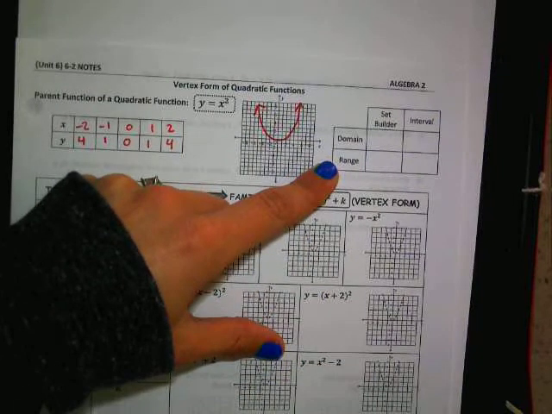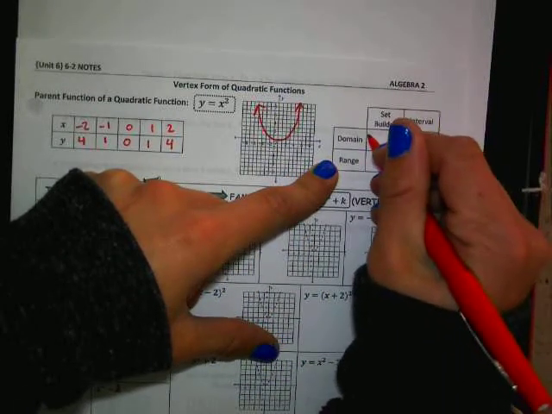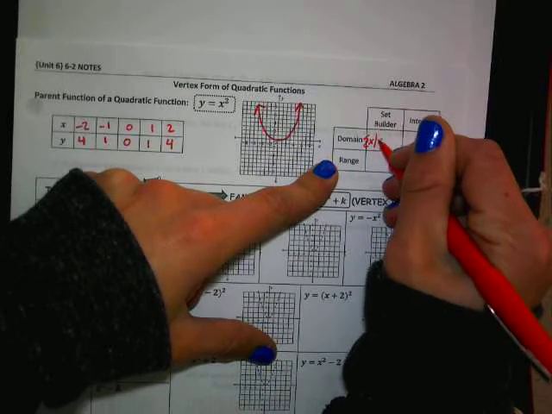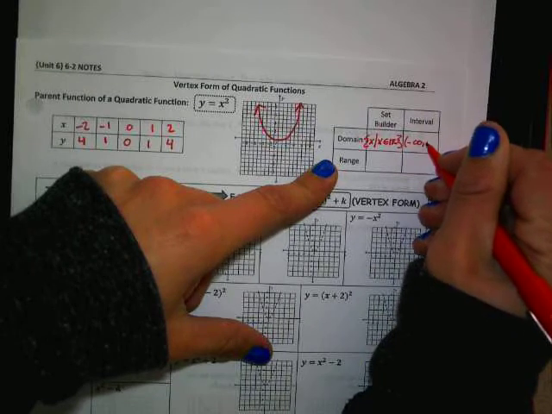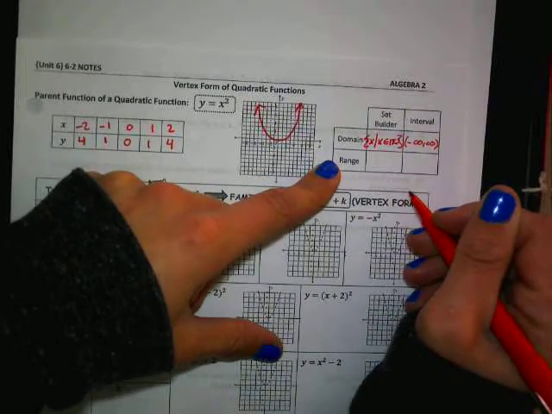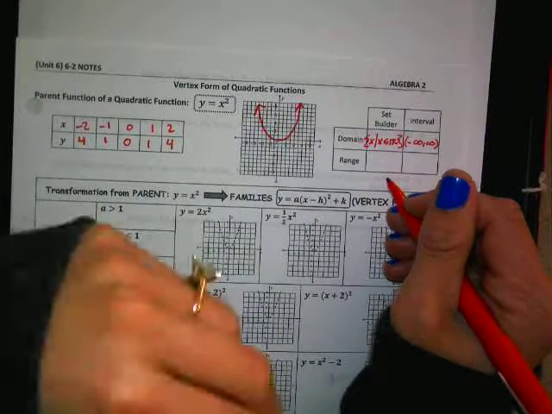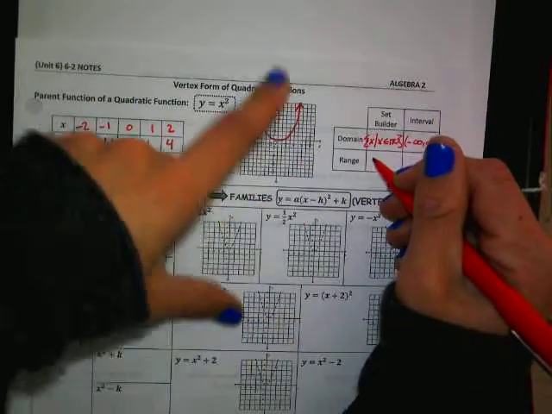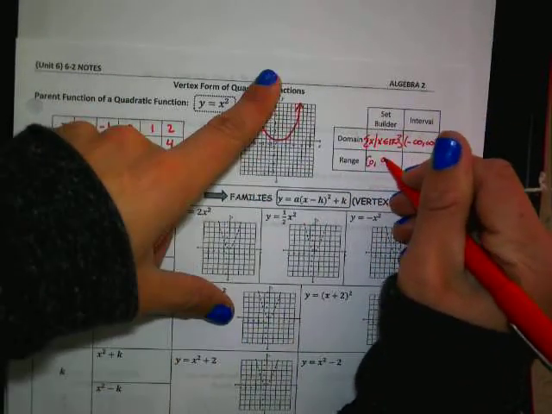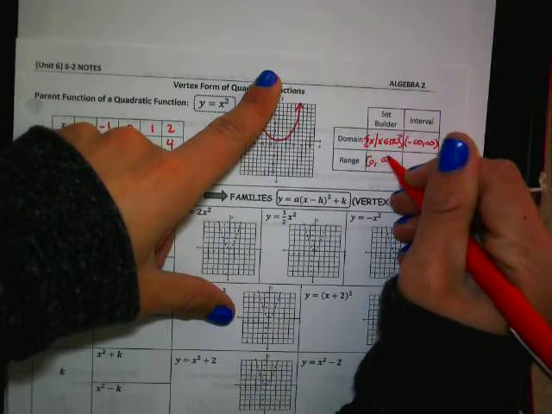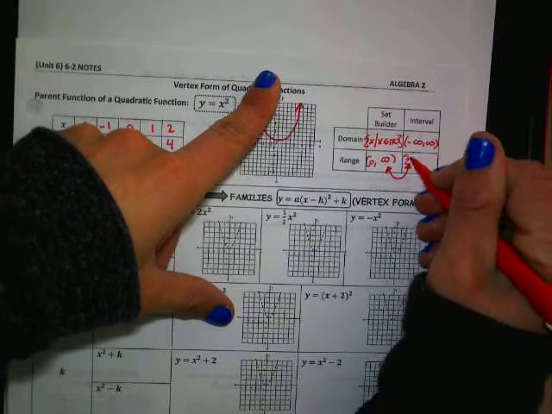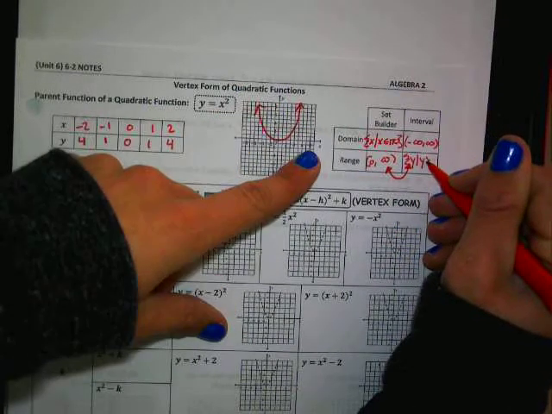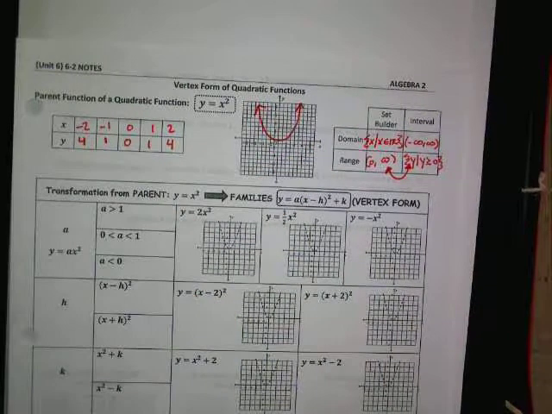And domain and range. So we did domain and range before. Set builder is going to be all the real numbers. Interval, -infinity to infinity. The range, down, then up. You have to do down first. So we go down to 0, up to infinity. Oh, shoot. I messed those up. We're going to flip those around, sorry. And then set builder, greater than or equal to 0. Sorry, I did the interval one in the set builder box. My bad.